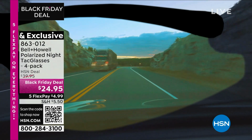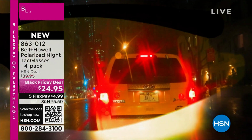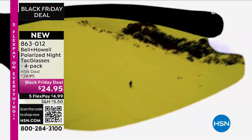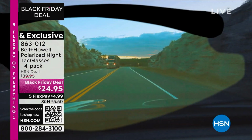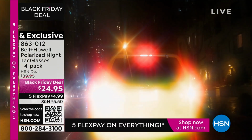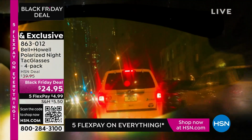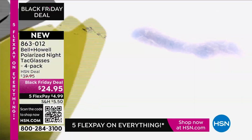You can see things more detailed, but the big thing they do, because they're polarized, they get rid of that right there. The glare. Right, because all glare is scary. Well, it's light hitting a reflective surface. It could be snow, it could be water, it could be glass, whatever. And when it hits your eyes at an angle of 57 degrees, which is known as Brewster's angle, it causes glare, okay? So all these do is just filter out that polarized light.